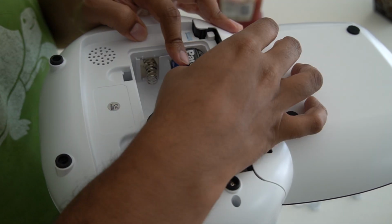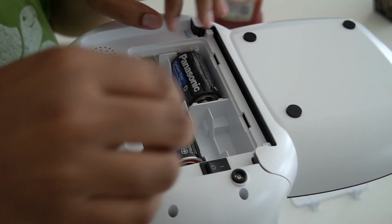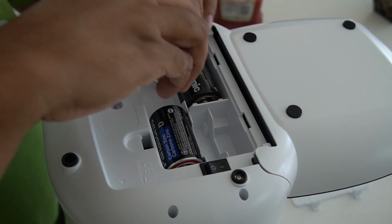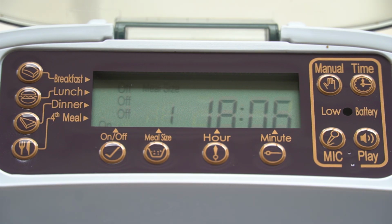So after powering it on, the final step before you can start using the WOPET Automatic Feeder is to set the time and program the feeding schedule. The WOPET unit has a nice and well-labeled LCD screen and buttons to help you program your pet's feeding schedule. The first thing is to set the time. This works pretty much like setting a digital alarm clock.